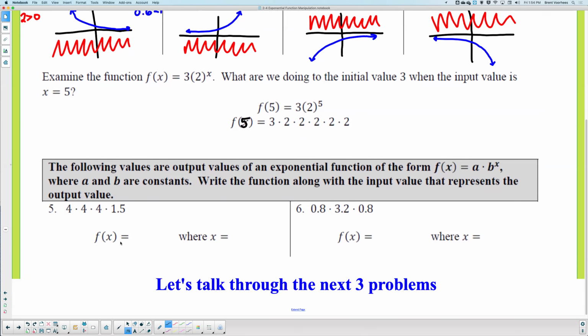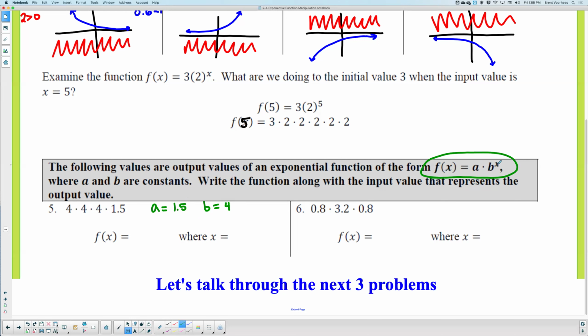Okay, so let's go down here and evaluate the last few. I'm going to make sure you can identify the correct pieces. Here's our equation we're trying to identify that they give us. F of x equals a times b to the power of x. Again, that's what I told you you'll see on Delta Math. You'll see that all over. According to this model, what would represent the letter A? 1.5. Perfect. What would represent the value B? 4. Now, would it be 4 times 4 times 4? Just 4. That's the base.